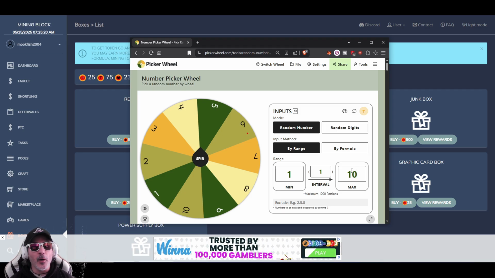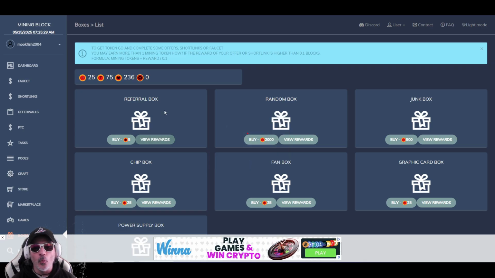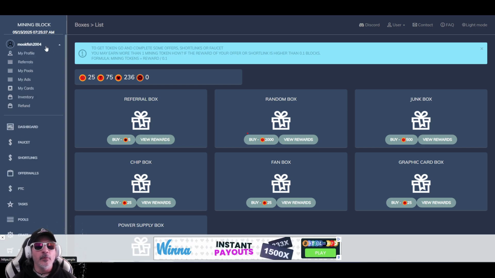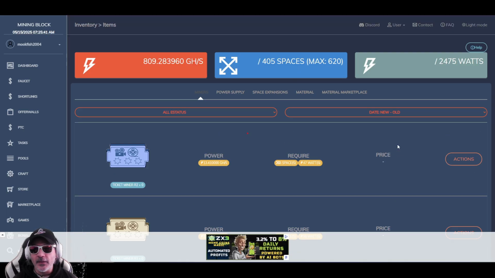And even if the miners you get, you decide you don't want to put that on your account, or you don't want to waste the energy to add it and get it up and running, basically what you can do is go into your inventory. You can then pick that particular miner.